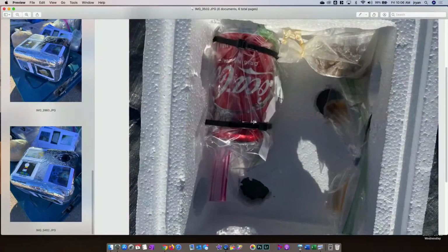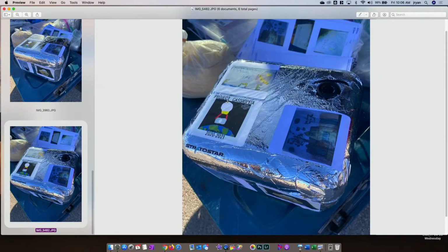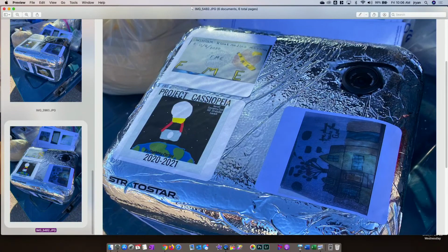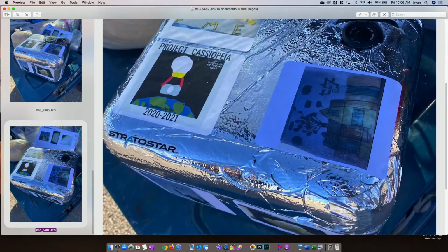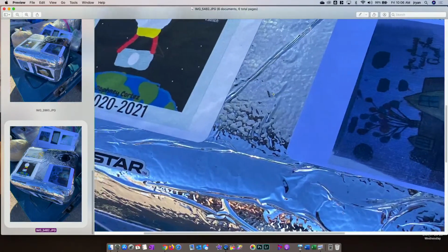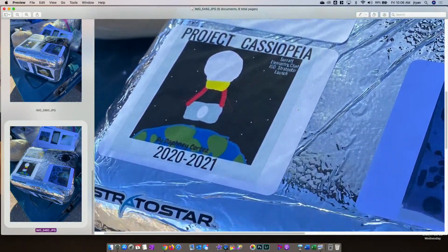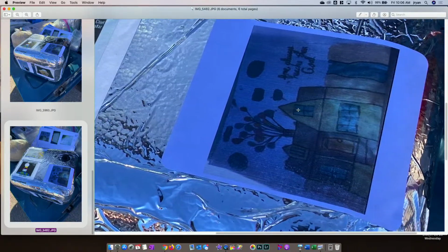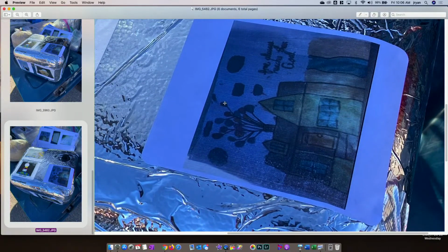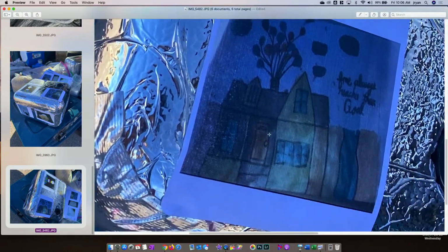And I will say as well, another interesting piece that we did, besides sending up those 3 different experiments, is a lot of schools, a lot of students, teachers sent in patches, and we put those patches on our payload boxes when we sent them up. So if you look here in the pictures, maybe you see your patch there. There's some from FME, and there's some from WDS. So there are some from just around the district. That's a really cool thing, just knowing that your patch went up to close to 100,000 feet.